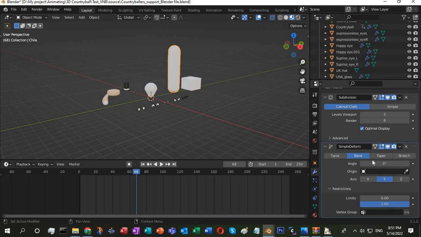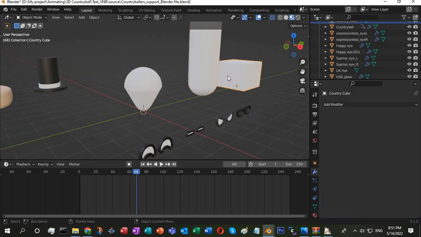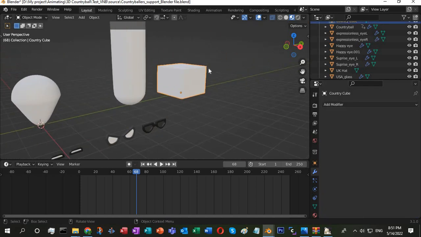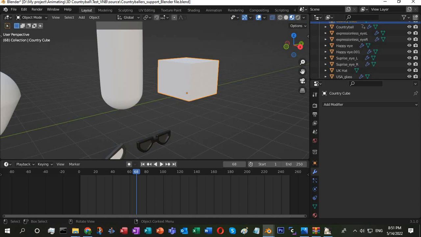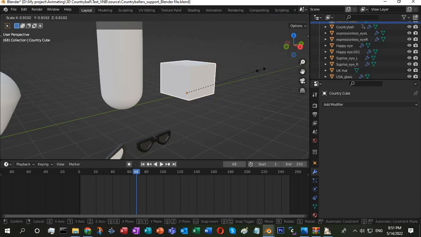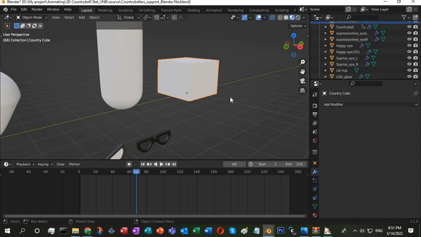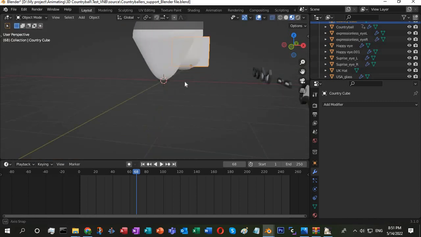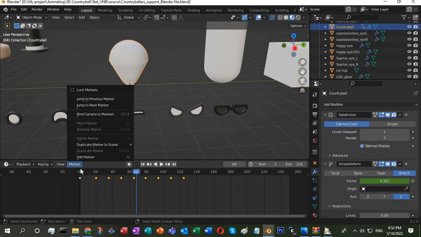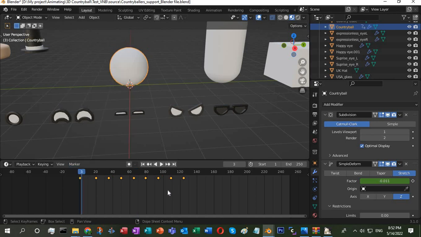You can also change the axis if you want. For the cube, it is not very nice, only because I have no idea how to add any modifiers. So you're going to press S and press Z to do this stuff. I think it's nice if you do this. Okay, so let's go here. Delete.